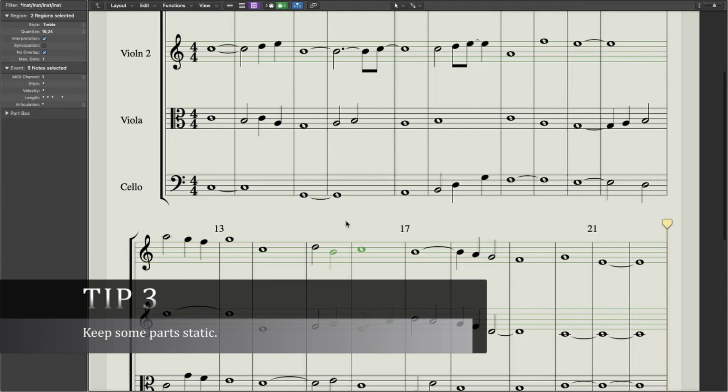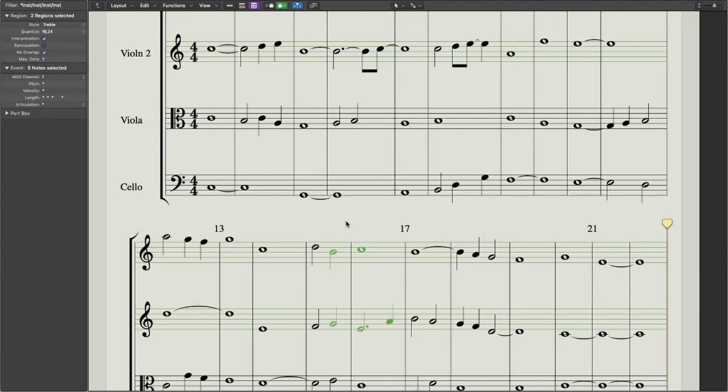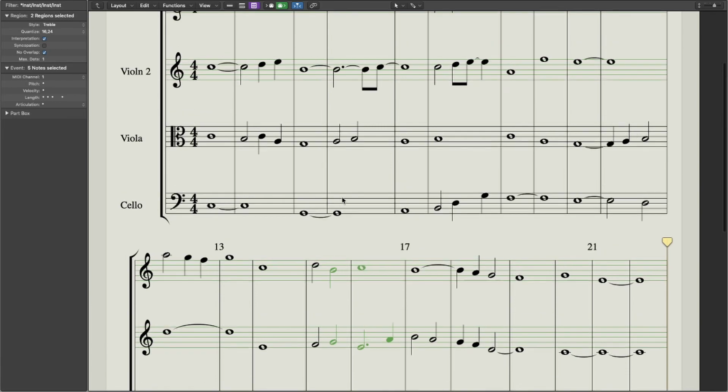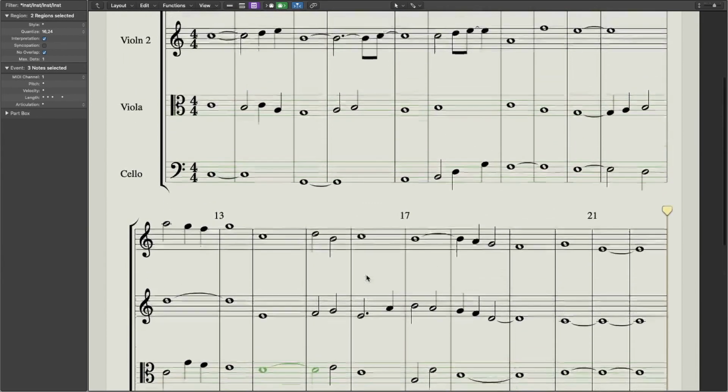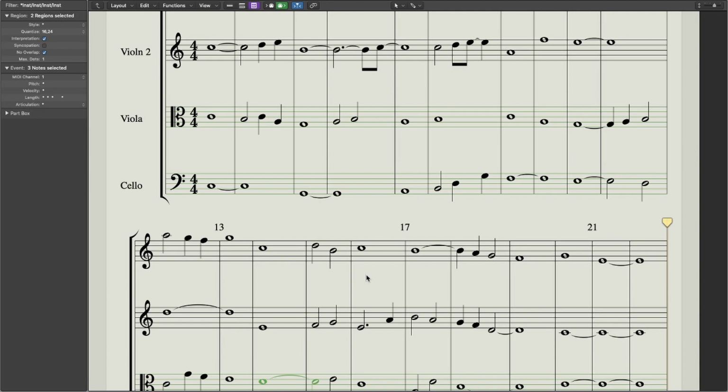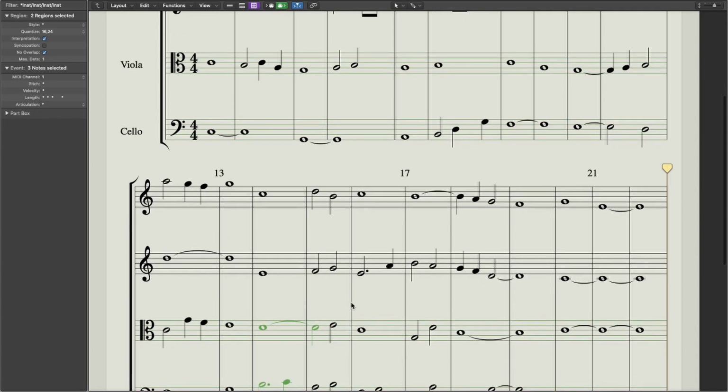If you can't do that, then try to get at least one of the parts static. Okay, so we've got lots of that in this piece. You can see here we've got this D, and then underneath it we've got the bass line that is moving from a B up to a C. What that does is it emphasizes the movement, and both of those techniques, that's what they do. And actually they encourage the listener to listen a little bit more intently.